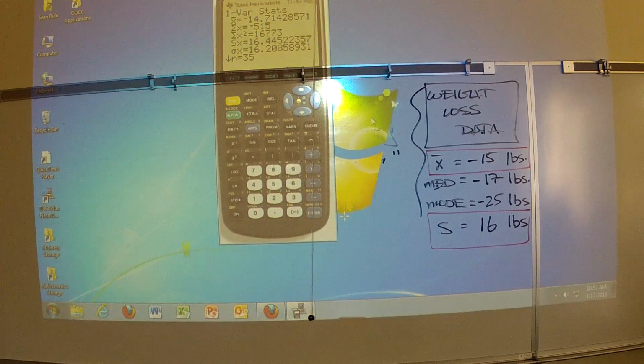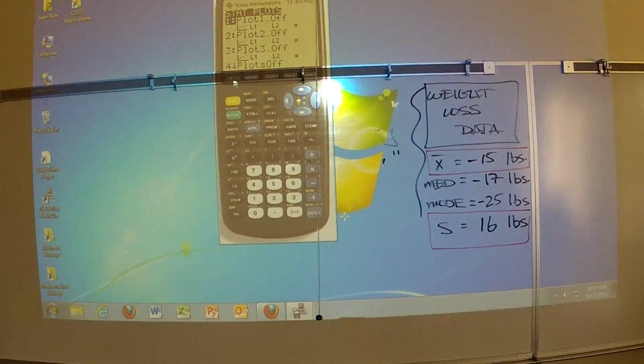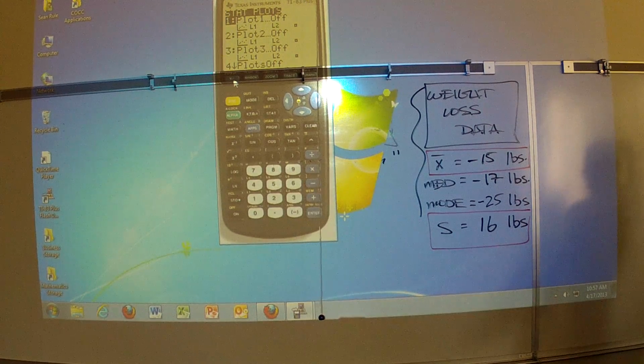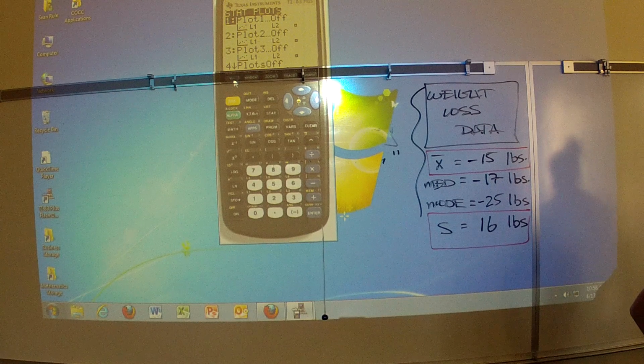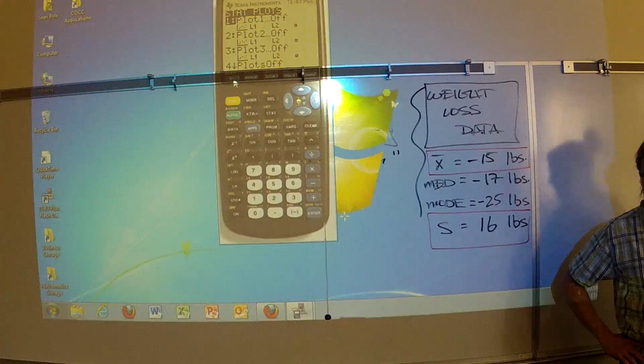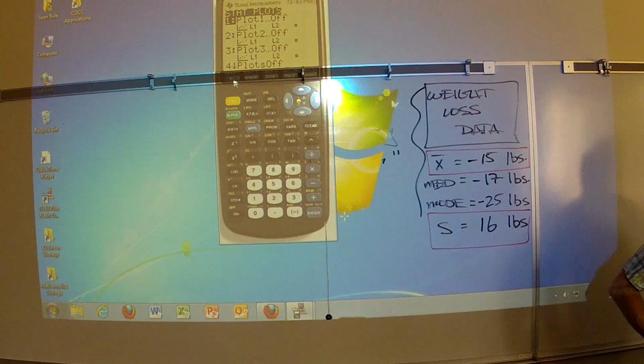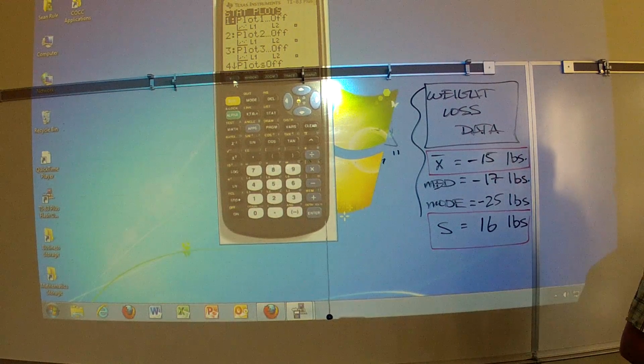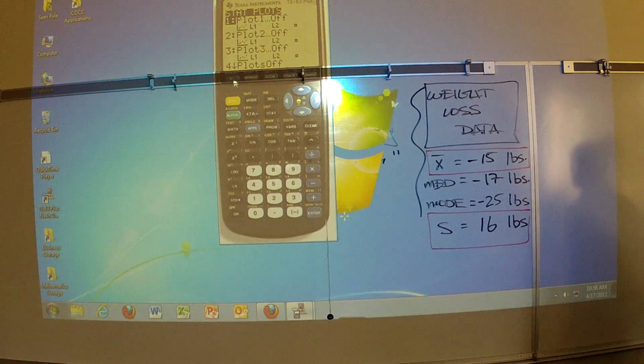Okay? Press the second button. And then press the Y equals button. Do you see right above Y equals it says stat plots? So second Y equals will fire up and the screen should look something like this now. Stat plots. You have the ability to turn up to 3 plots on at a time, which was great in 1984 when these things came out. It's kind of embarrassing now, but that's okay. We'll only have about 2 on at a time. Right now, just 1.